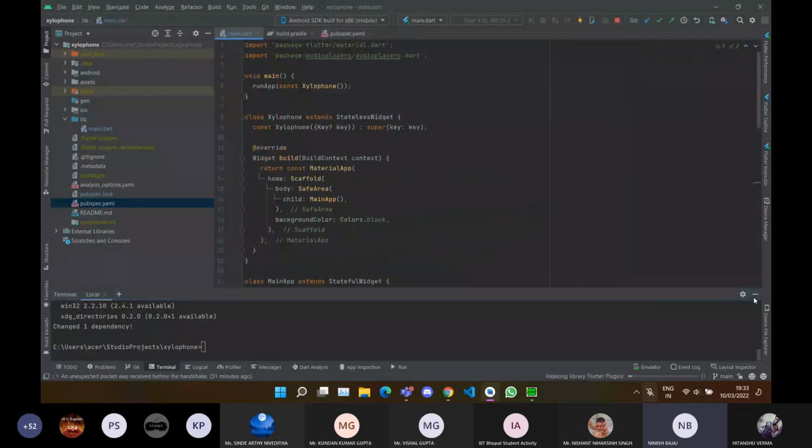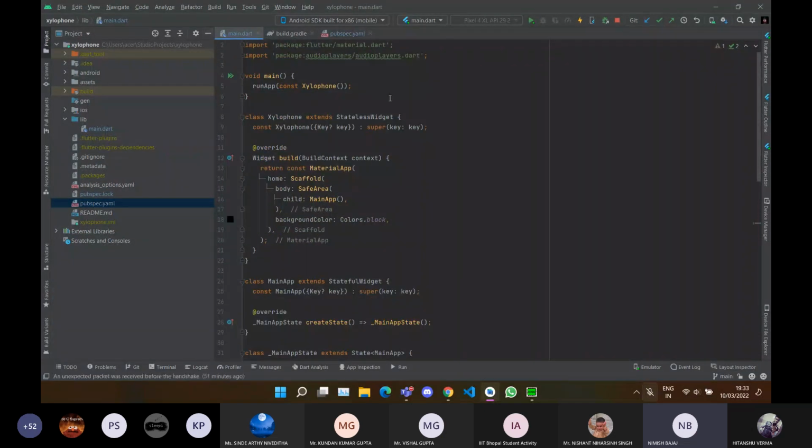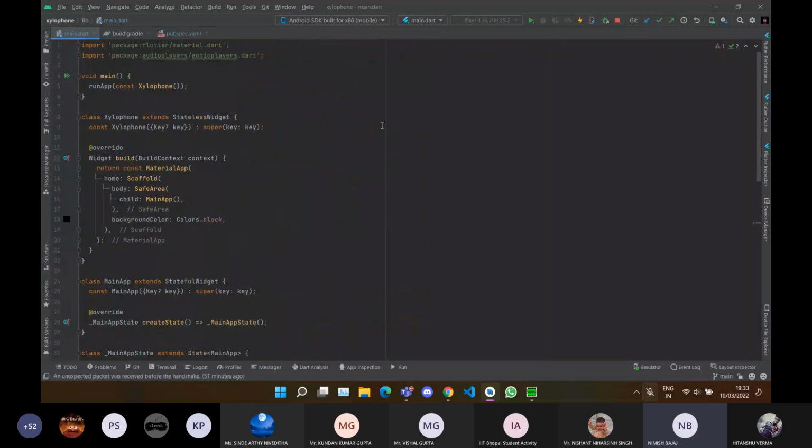Okay, so at the second import, we have imported a package known as audioplayers. This is the syntax in which we import a package which we have downloaded. Now, the void main function. Void main is basically the first function that is executed by the compiler. The compiler searches for main, and when it finds main, the main function will be started.